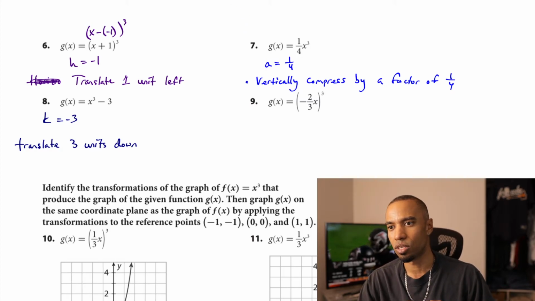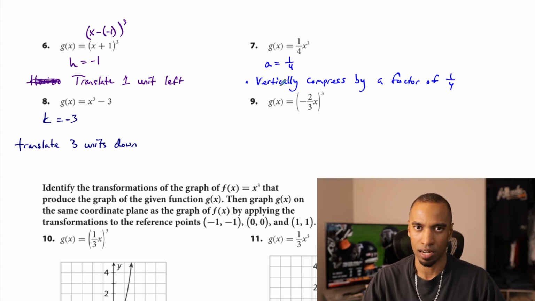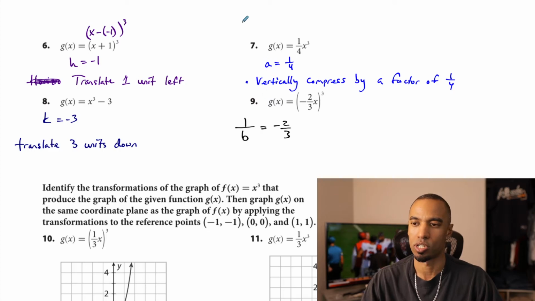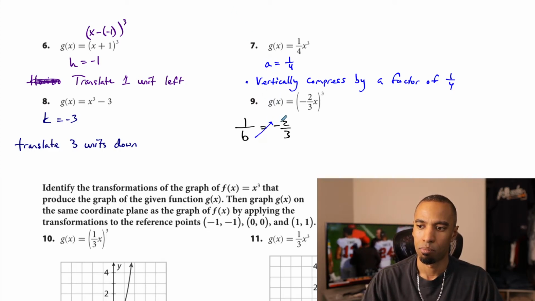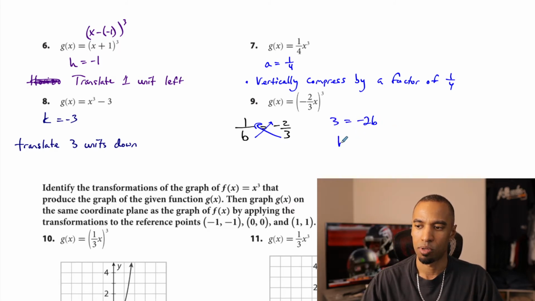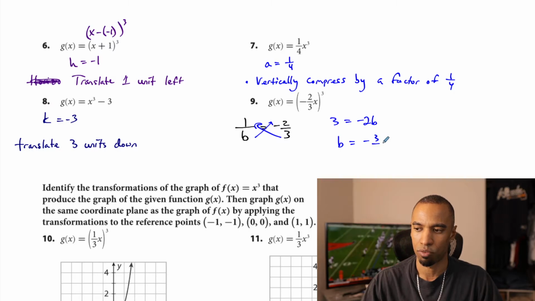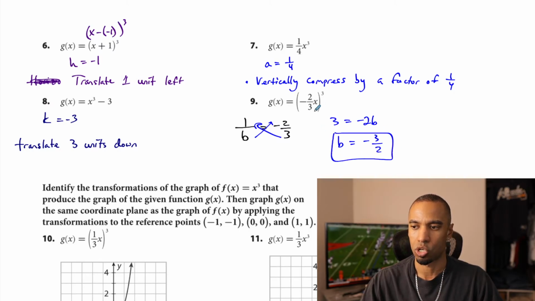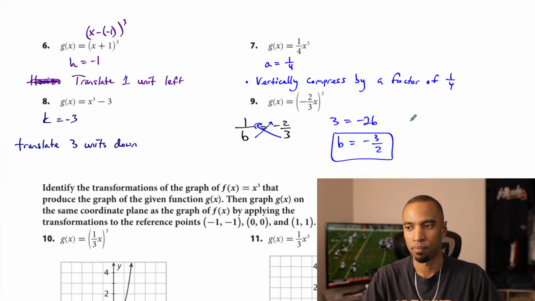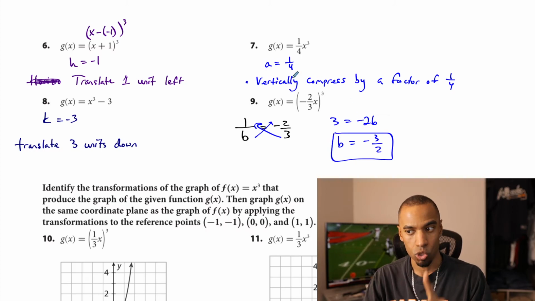Okay, once again, it's a little confusing with this. B isn't -2/3. 1/b is -2/3. So let's work on this one. Oh, you know what? This is a proportion now. We could cross multiply. B times -2 and 3 times 1 gives us 3 equals -2b. And divide both sides by -2, you get b is -3/2. Really what you're doing, guys, is you're reciprocating what's here. You flip it over. The 3 turns into a 1/3, the -2/3 turns into a -3/2. There's b.